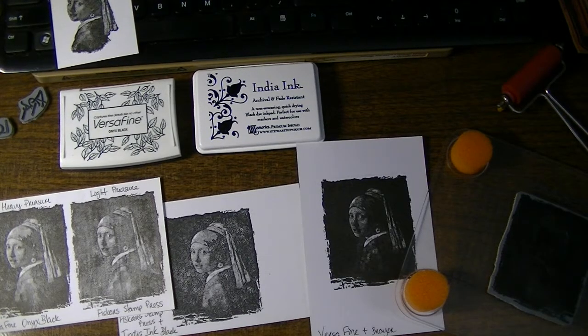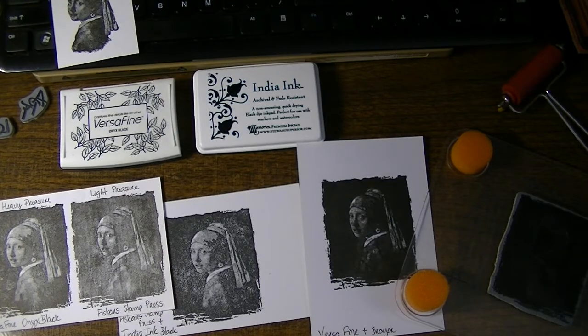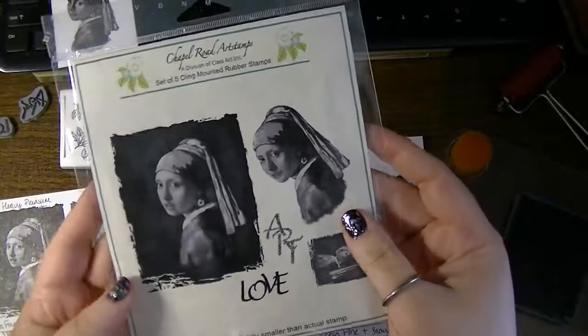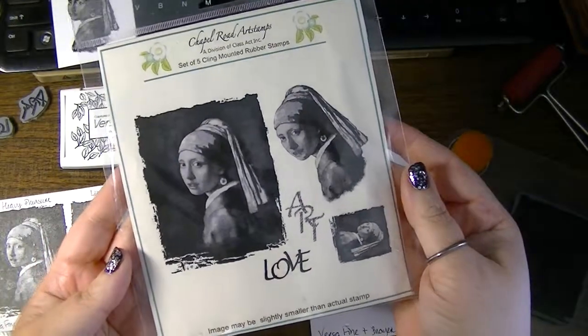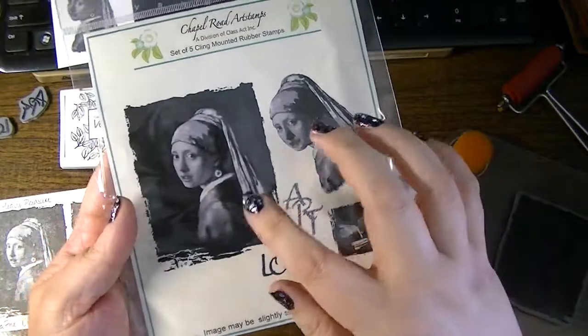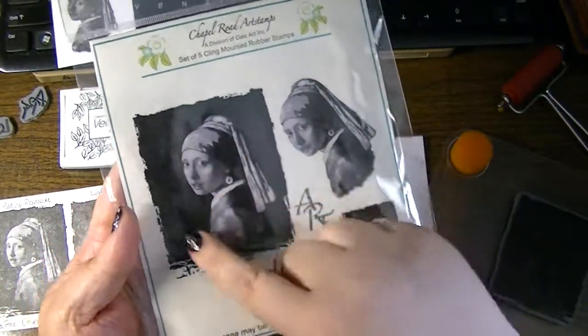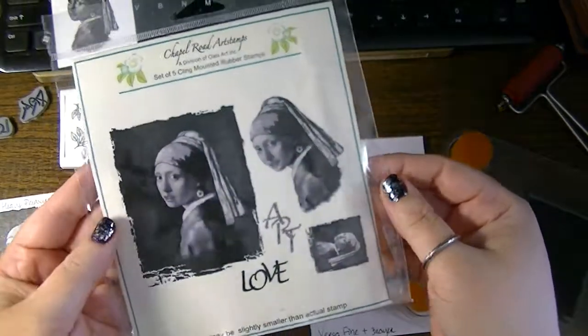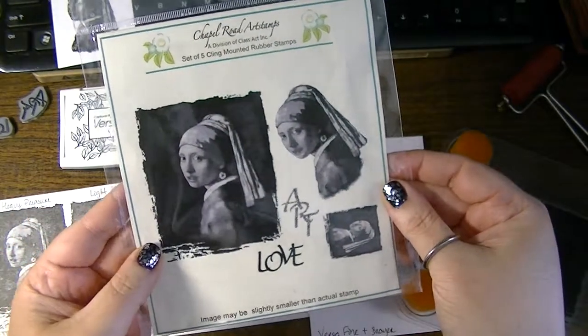What is best to use for stamps that have a significant amount of solid surface, and what's the best way to stamp them? So I'm using this particular stamp set as an example. It's the Chapel Road stamps, and the image that I'm showing is the largest, the girl with a pearl earring. And I love all of these. I picked up the stamp set from Blitsy.